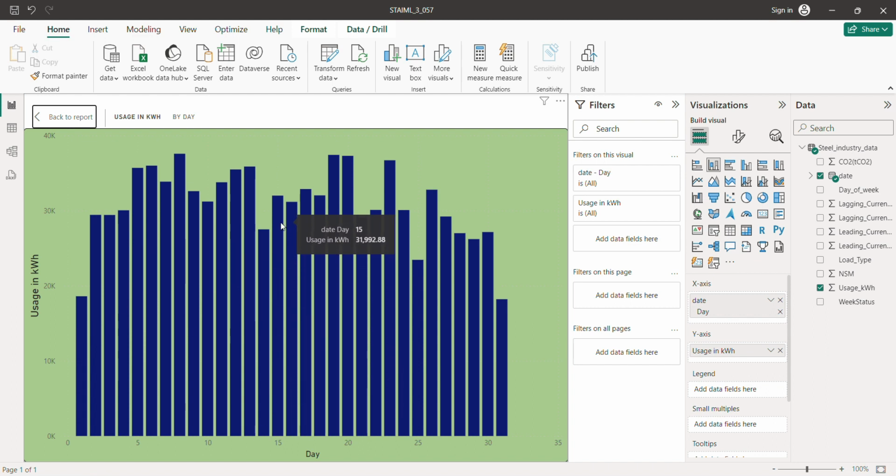Then maybe on the 15th day of the month, the sum of the usage was around 32,000 kilowatt hours. And by the end of the month, on the 30th it was 27,000 kilowatt hours, and on the 31st it was a bit lower, that is 18,000 kilowatt hours.